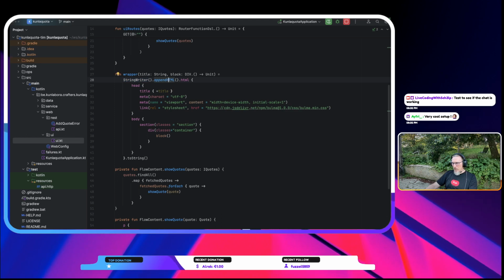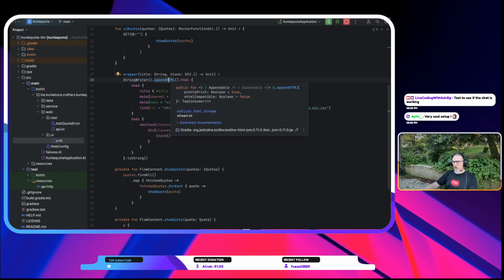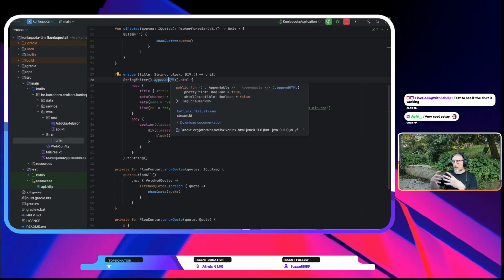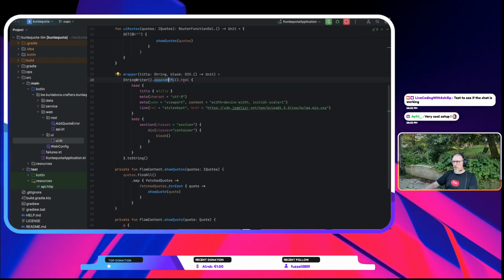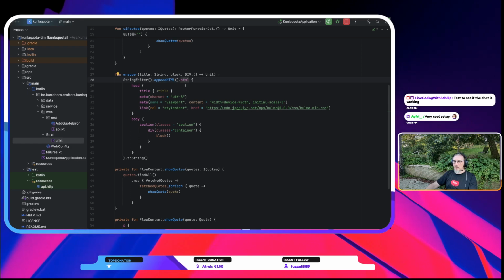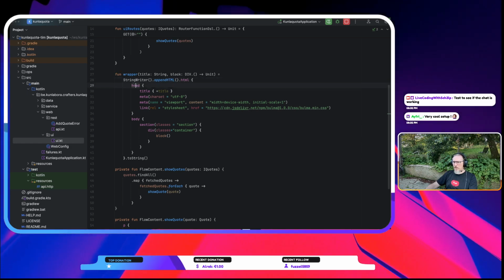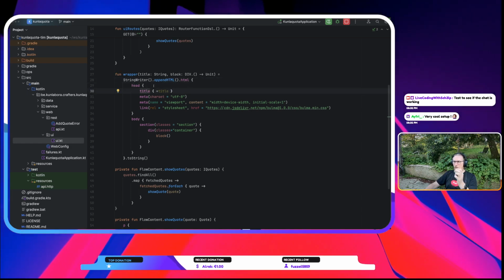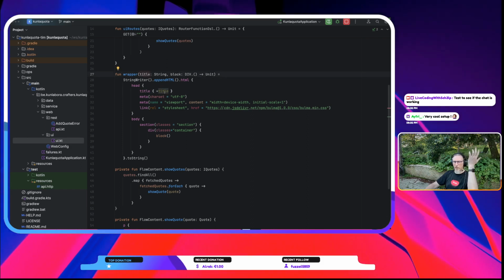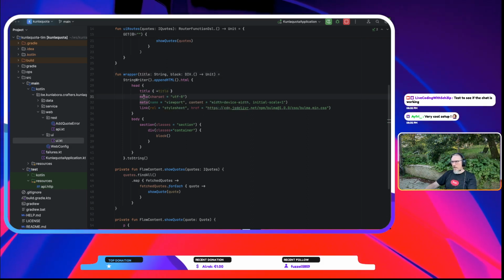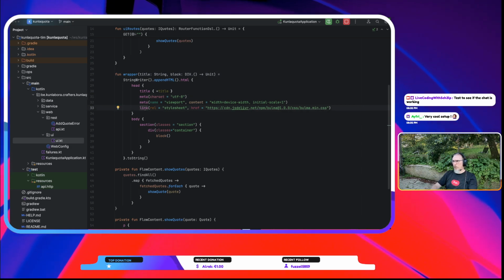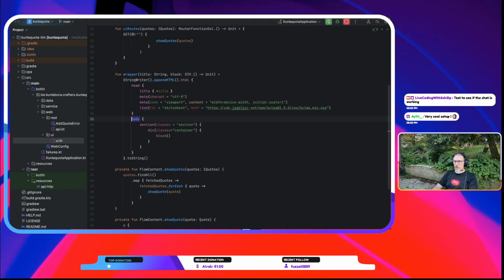And this appending HTML is going to return you something that you can apply the kotlinx DSL to. So we'll start off with just an HTML document. Then we can define a head where we put the title inside, which we get from a parameter to this wrapper function. We add some meta tags. We link to the current version of Bulma. And then we can start our body, which is just simple HTML.